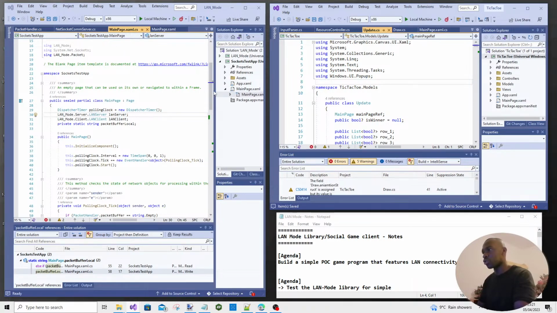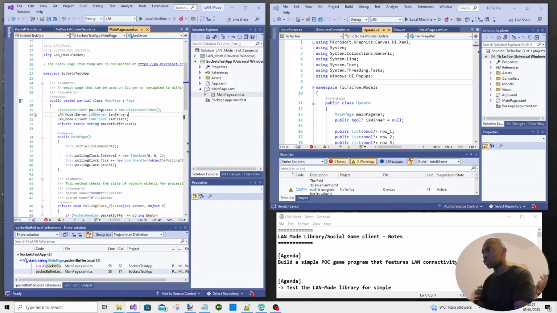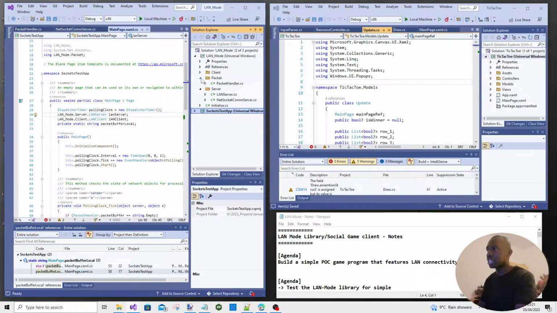And then I'm going to show you the workflow for the actual LAN component of my test bench, which if I collapse the UWP front and I just expose the packet handler, or rather the library, the LAN library, I have here packet, client and server namespaces. So we could start with the server, work our way through to the client, and then we'll look at the packet. So let's just boot this up.